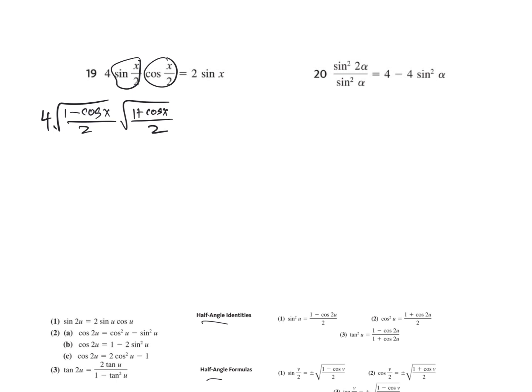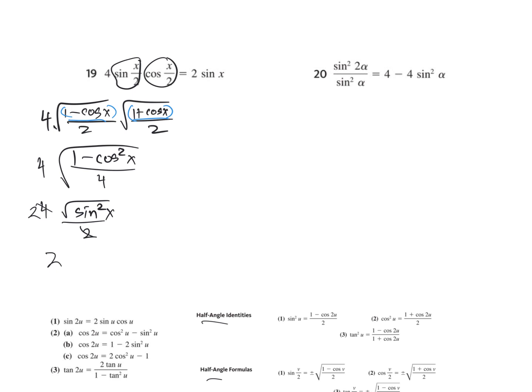All right, so when you multiply these together, you're taking the inside of your radicals, multiplying them together. Notice this is the difference of squares. So inside this radical, we have 1 minus the cosine squared of x. And underneath, when you multiply the 2 times the 2, you get 4. And we have a 4 on the outside. Okay, so now the square root of 4 on the bottom is going to be 2. And 1 minus cosine squared is sine squared. And the 4 and the 2 reduce to just 2 over 1. And the square root of sine squared is the sine of x. Check. So good job.